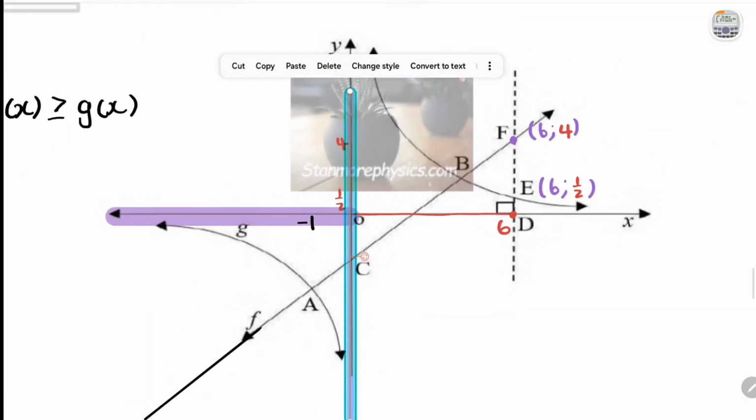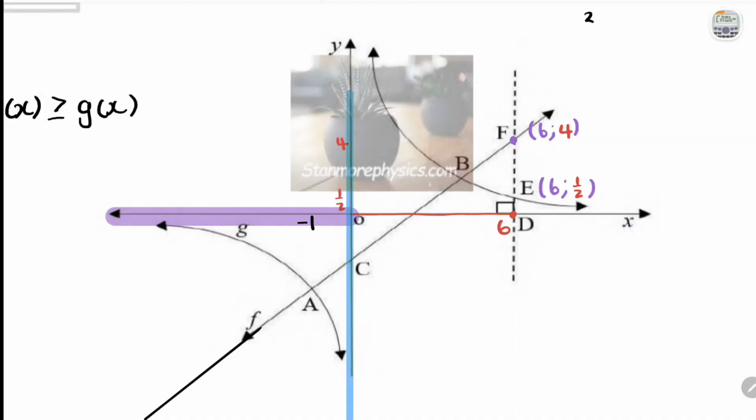Okay, because a special thing happens to the y-axis for this graph of g since it's a hyperbola. At this point, you have something called an asymptote. So that's why this was just 3 over x. And an asymptote really just happens when we have an undefined value. Here's why it happens: at x equal to 0, if you substitute 0 into this, what happens? You have an undefined value, 3 over 0. Anything over 0 is undefined. So at that point, we don't have a fixed value. Okay, so we have an asymptote there.